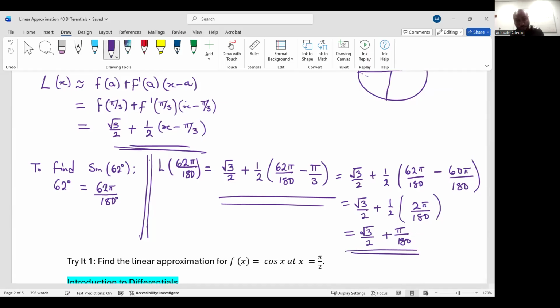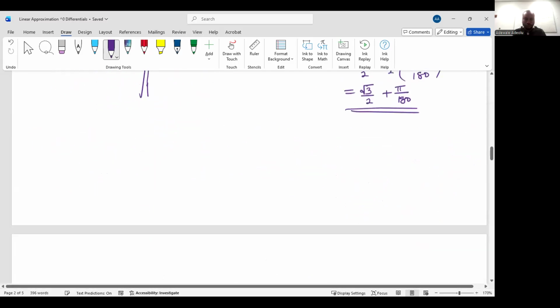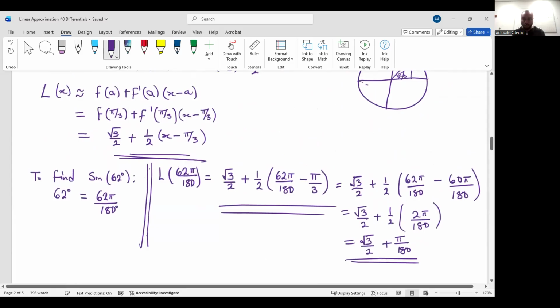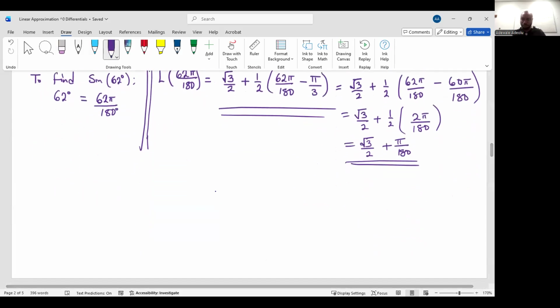But to check if what we have done is right, I will continue from here just to tell you that we have a very good idea with this linearization. Even if you stop here in the exam, I'm fine. That is good. But for the sake of knowledge, let us see.